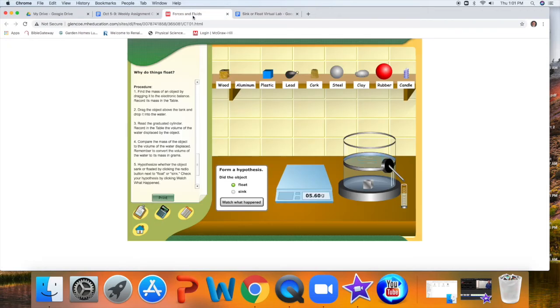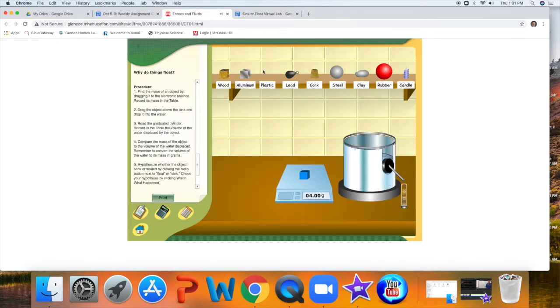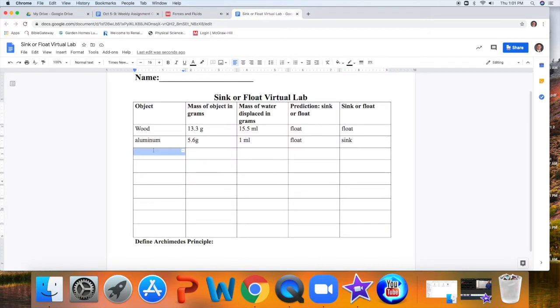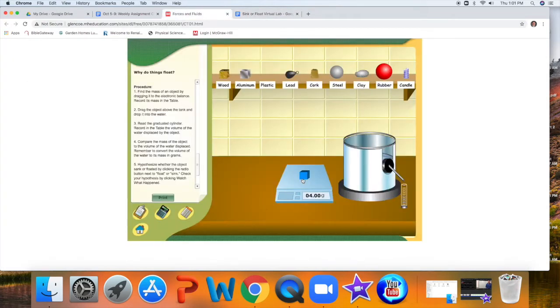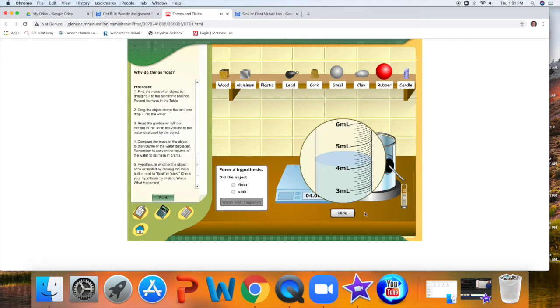Let's try another one to make up for Mr. Shane's blunder. We'll try plastic. Our piece of plastic we would label right here. Plastic was 4 grams. Take that piece of plastic, throw it in the water. It's going to move about 4 milliliters.